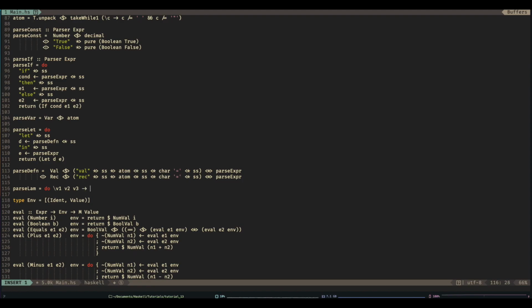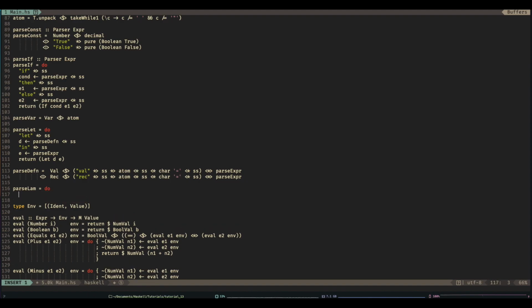Then we have an expression. Okay, so this shouldn't be too tough. So the first thing we're going to do is we're going to have the backslash. We have to escape it with a backslash. So backslash backslash is the character backslash.